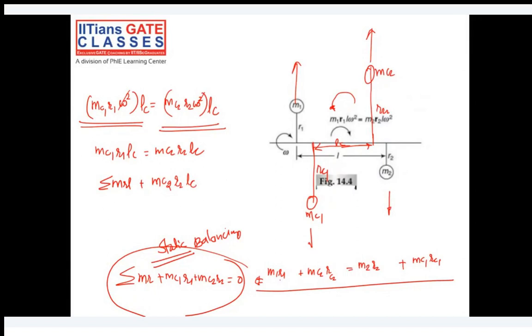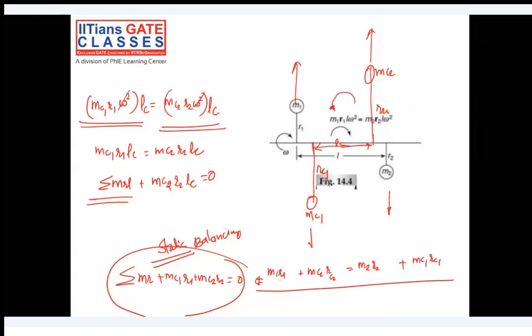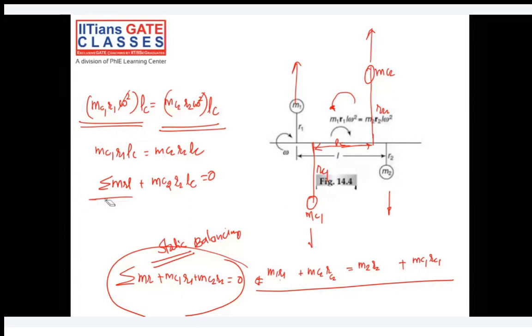Try to understand here. Here you are not doing the sum of all, so that is why I am not adding two MC1 RC1, because it's a couple formed by two forces. That's why only one single term I'm using here. And here also, let's say if 8 forces are there, then there is a chance of 4 couples, so only 4 terms will come, and then this will be the fifth balancing term. So this is how you can do not only the force balancing but also the moment balancing or the couple balancing. Okay, clear?